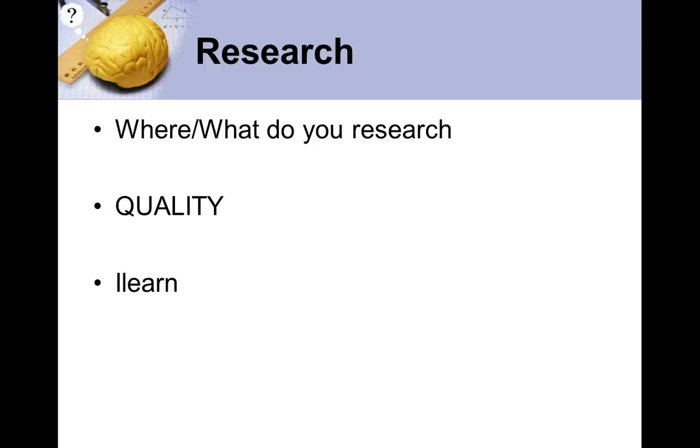Do think about the actual quality of the research as well. So when you go to a website or a book, think about how good quality that is. Has it been written by someone that's knowledgeable, or has it not? So for example, something like Wiki Answers is a website where anyone can put the answer to something. So they might actually be wrong. Whereas a good quality website, such as BBC News, is reviewed and has professional people working for it.